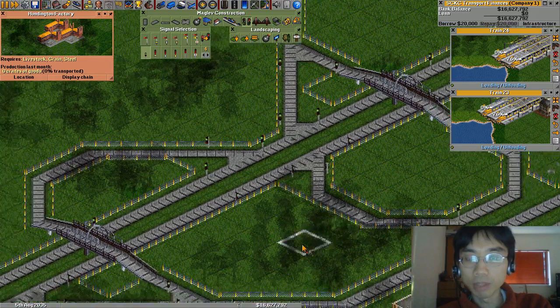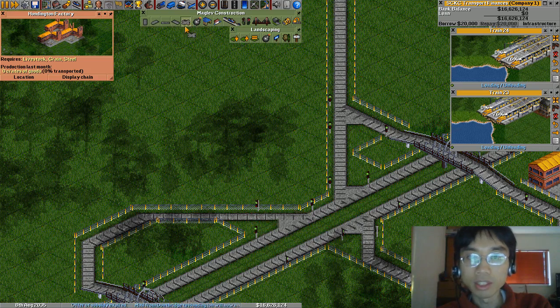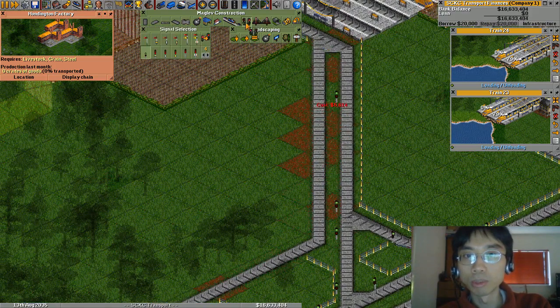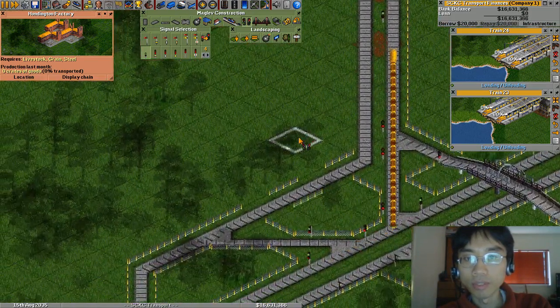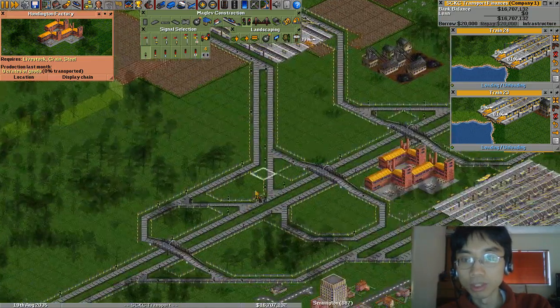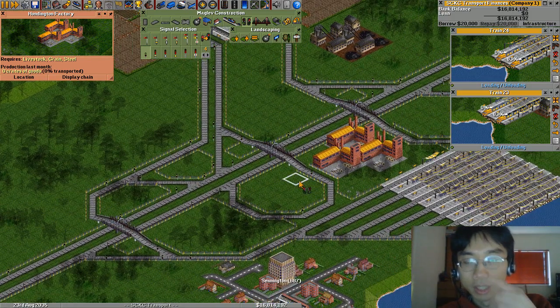But if it goes from the factory out to the middle one, this becomes an unnecessary junction there. So I might actually have it go this way, just to give ourselves more room, so we don't pack everything in too close, right? If it's going out this way, it'll go that way. If it's going through this way, it'll come out here. 1, 2, and 3. All right, good.